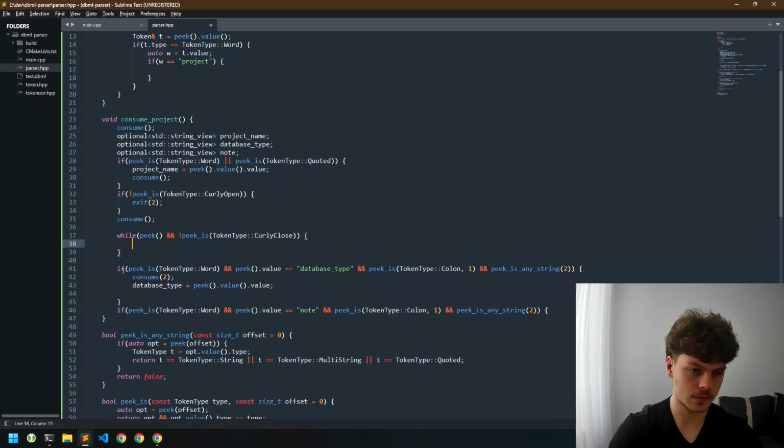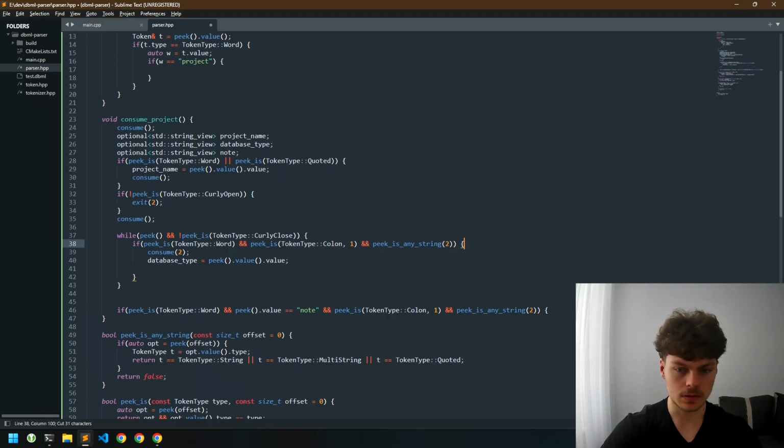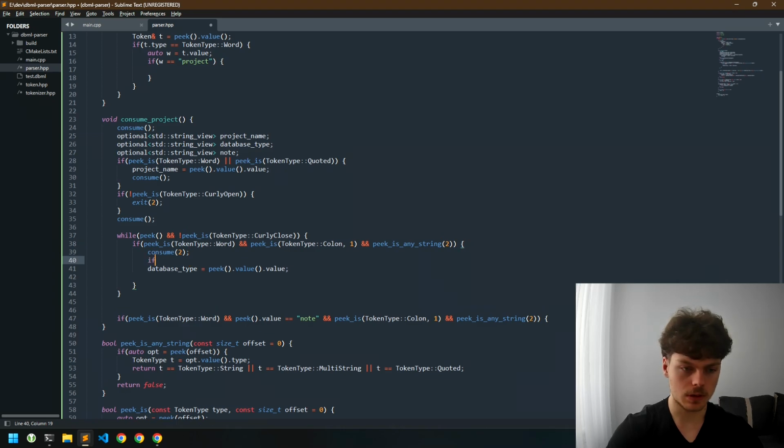So we would do something like this. If it's a word, this we would move out. If it's a word, we have the colon and there is a string. We consume and check if not this, so we're not consuming. We would consume somewhere here.